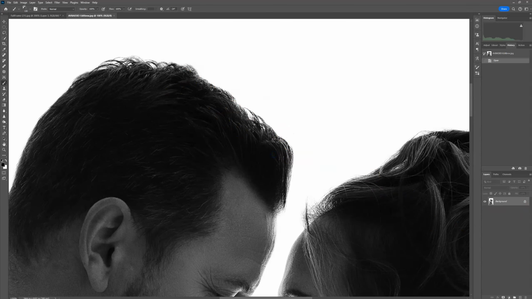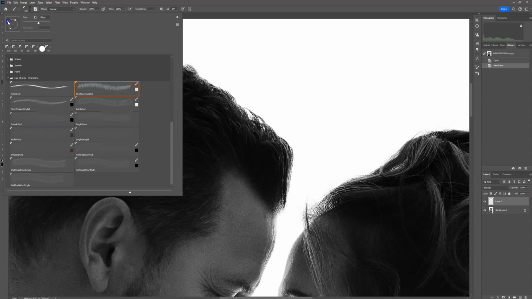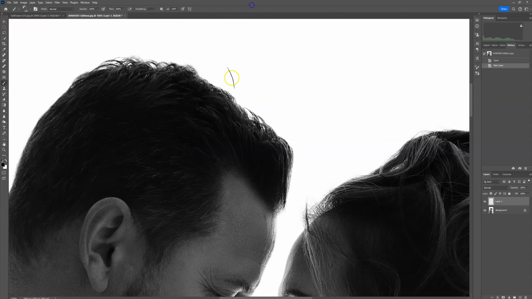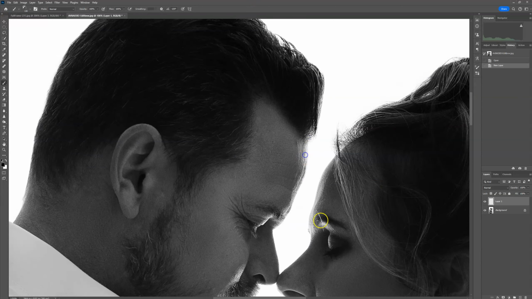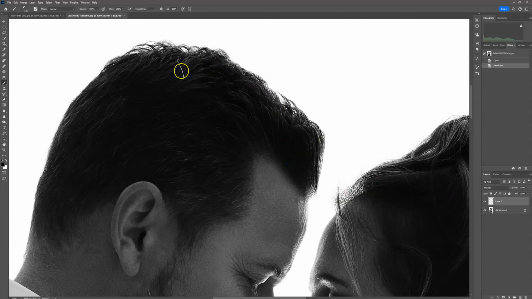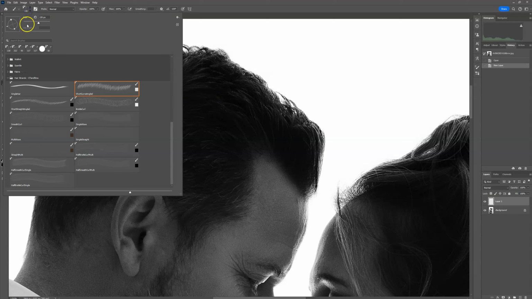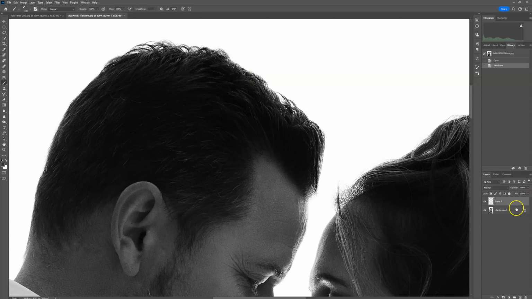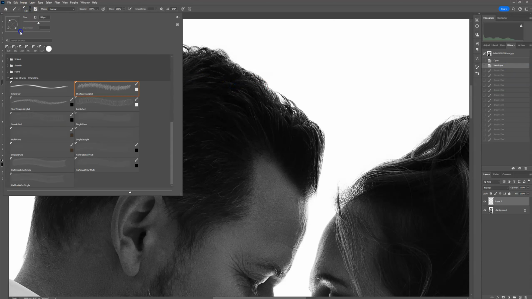Okay, so right here, for instance, if I did a new layer and I have this brush that I was just using here, and if you use my backlit action, which is an awesome action to use for backlit images, sometimes it will cut out certain parts of the hair. This is where I like to use this one. If you just select like I did on the other image, and since I don't have them on another layer, I could select all and then do it behind, but I'll just brush it off if I need to. This one just adds, I'm going to do a darker brush. And I'm going to turn this a little bit.